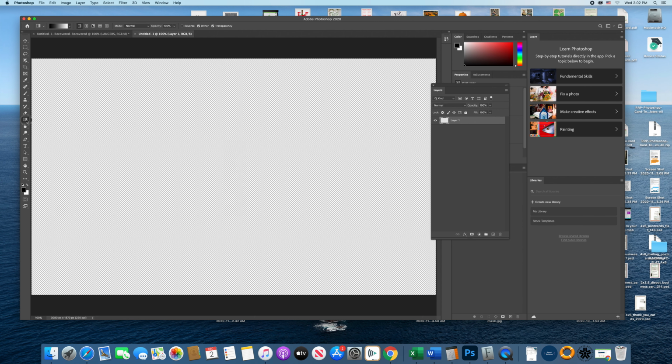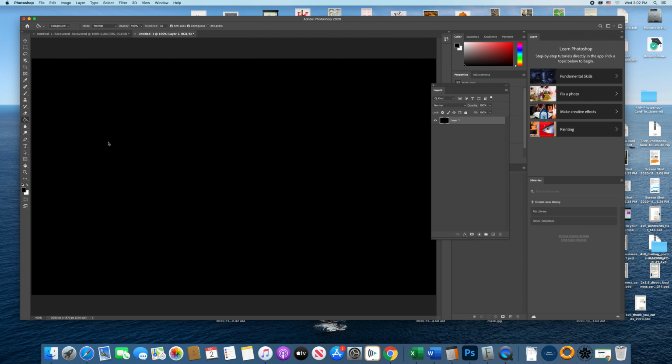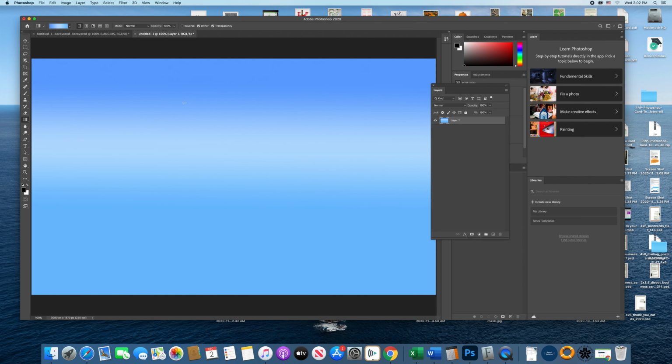So I'm going to do a couple things. I'm going to go to my paint bucket and click once. If you want to do black, that's great. If you want to experiment, you can do the gradient tool, and you'll notice once I click on my gradient tool, the top changes, is responsive to whatever I choose on the gradient. So I can even go to blues if I want to try a blue this time. I think I will do that actually.